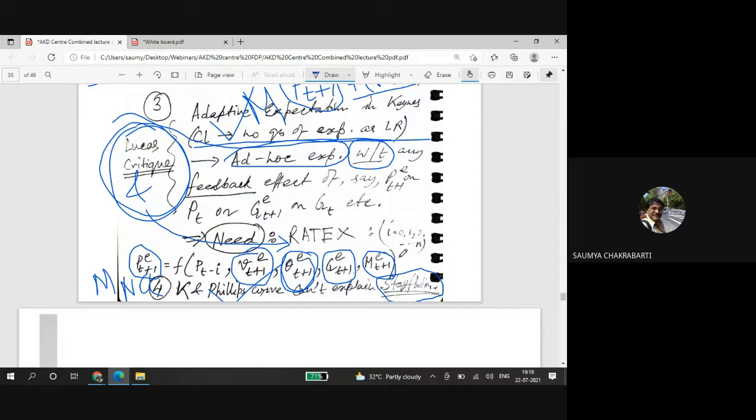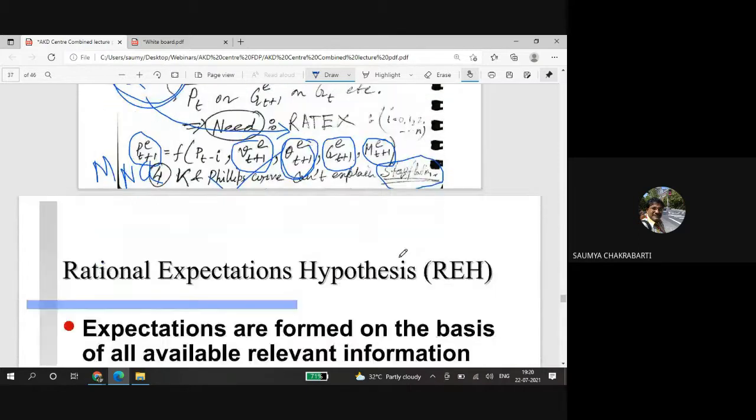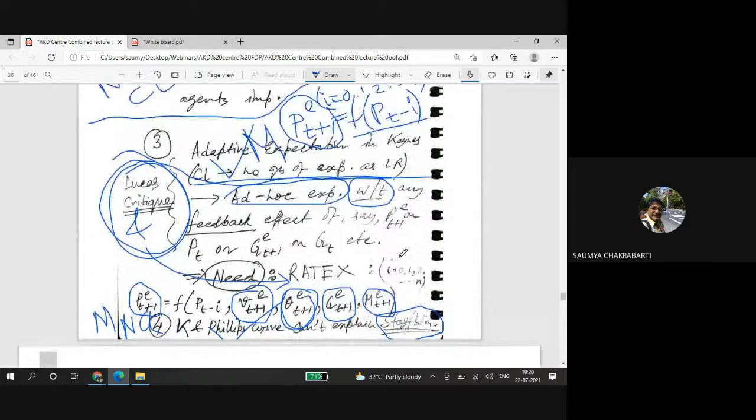And Lucas is saying that every individual actually would take into account this information and possibility of changes. So how can you say that they are so naive? And that's why there is the rational expectation school and new classical macroeconomics. Is that clear?